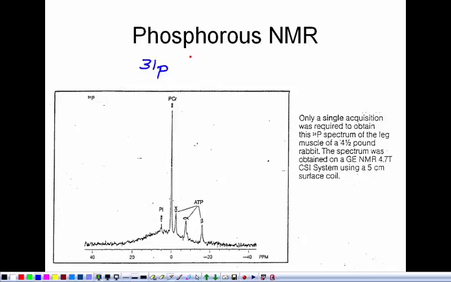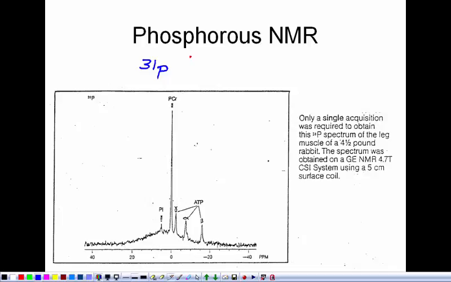When I was at Duke, they did something with turtle hearts, and unfortunately the turtle couldn't go into the magnet, only the heart of the turtle. And they hooked it up to an EKG machine to make it beat while it was inside of the magnet. So people do some of this, probably in pre-MRI days. So they were doing MRI with basically the instrument that we have next door. So you can do different things. You don't just do carbon and hydrogen, but that's what we're going to talk about.